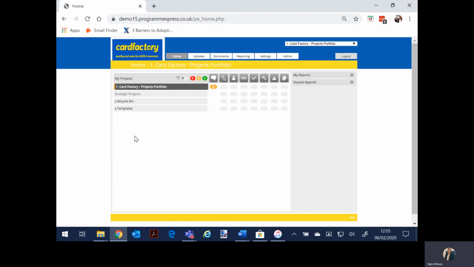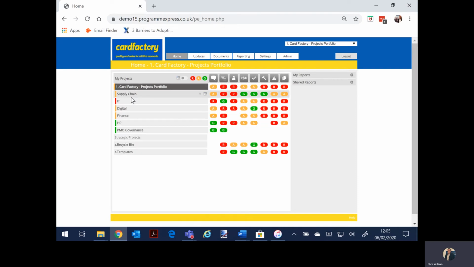You can be an administrator, a write access user, or a read-only user. And depending what access levels you have, depends what you can see on the home screen. So you'll see from here, simple and intuitive, full dashboard. By opening up the portfolio, you can see the programs, purely a demonstration structure. You develop the structure aligned to your portfolio.